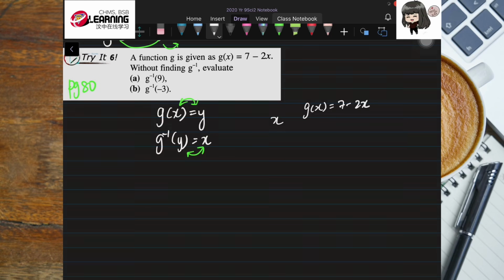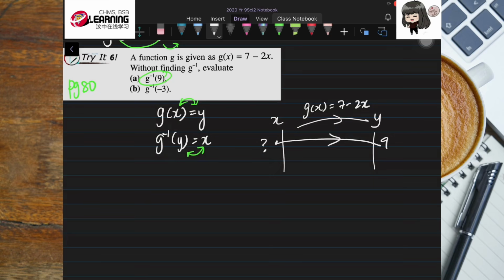Okay, then you get a y. So if you sub in the value of any number, you don't know the number, and it will give you a 9. Okay, from part A. I'm talking about part A. So now if we inverse the 9, your input is 9, what is the value here?